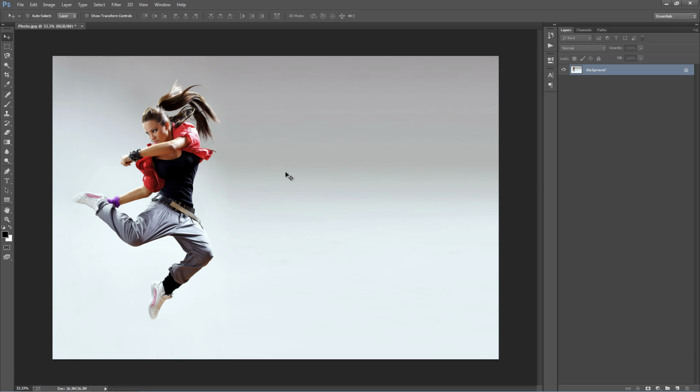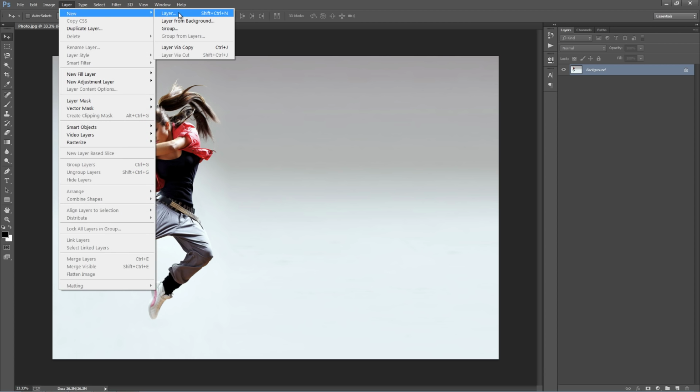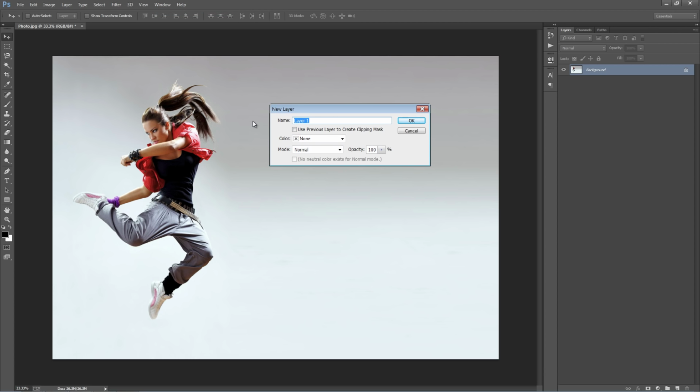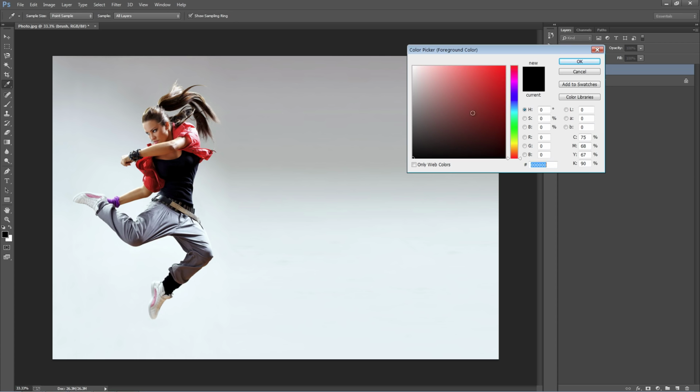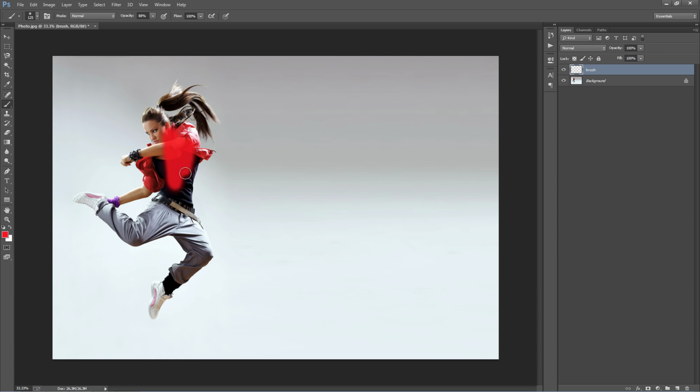So what I need to do now is create a blank layer. So go to Layer, New Layer, and this must be called brush, all in lowercase. So do that, click OK. And with the brush layer selected, we want to brush over or define the area of our photo that we want to grow all the effects out from. You can do this a couple ways. You can hit B on the keyboard, grab your brush, grab any color, and you can start brushing over your photo like that.